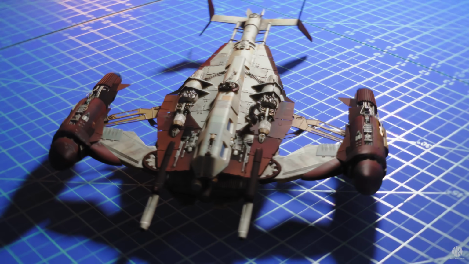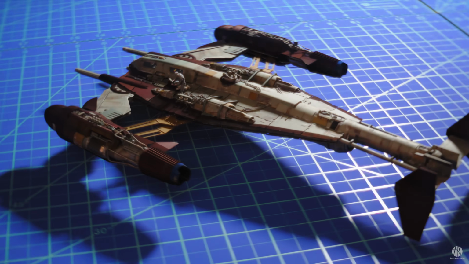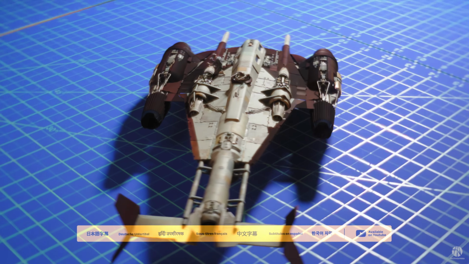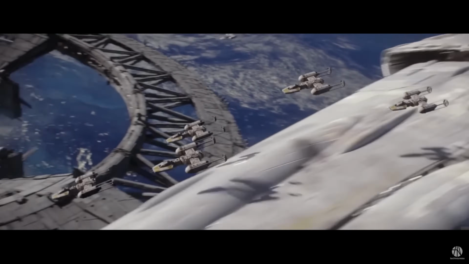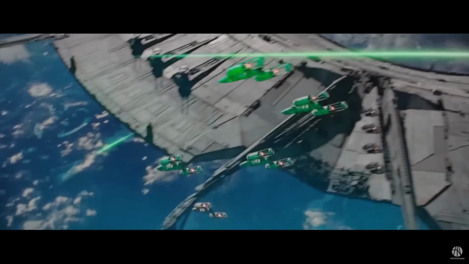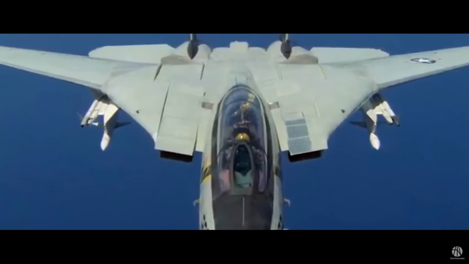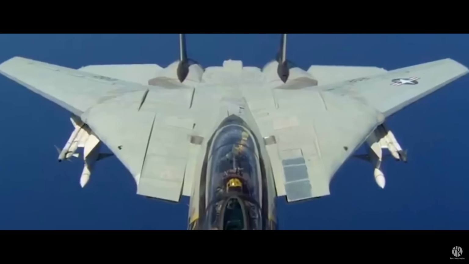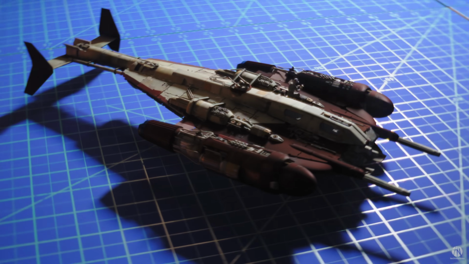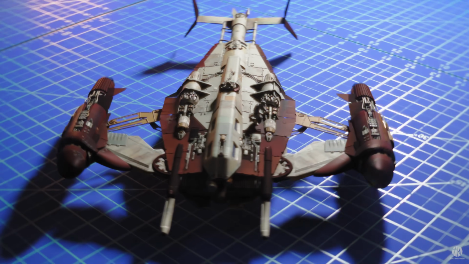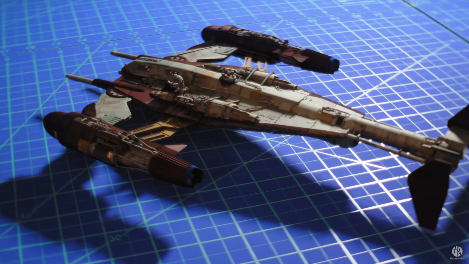This is the Para 4, the Star Wars inspired bomber craft, affectionately and somewhat obviously known as the Bowcaster. Inspired by the venerable workhorse that is the Y-Wing, as well as the swivel wing concept layout of the F-14 Tomcat. In this video, I'll take you through the thoughts behind the design of this ship, and I'll be comparing it to the Y-Wing in particular. I will also reveal some surprising model shop influences.